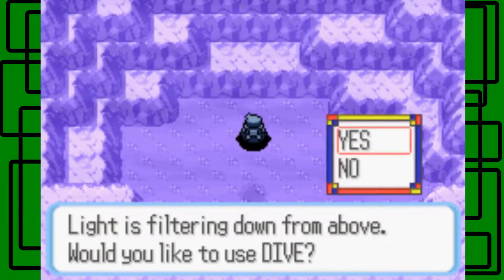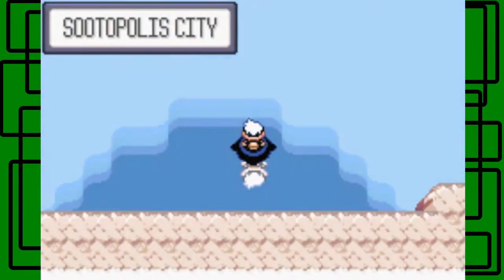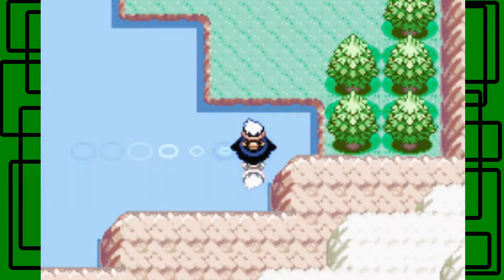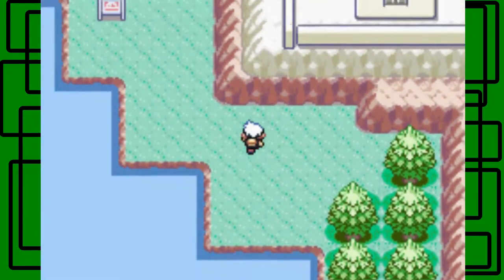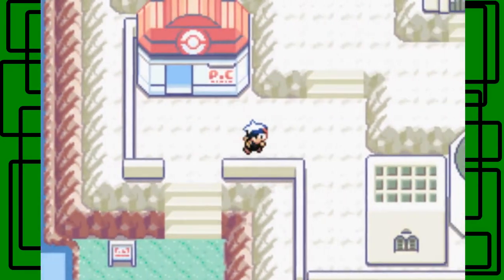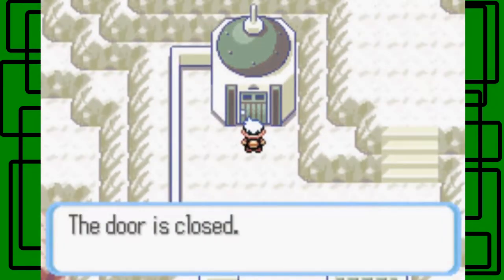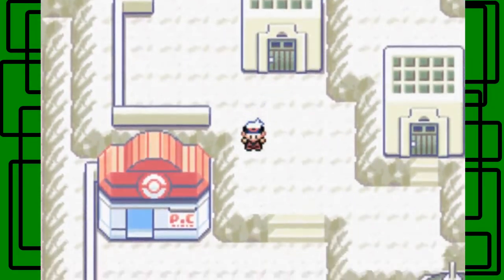Okay, hopefully we actually went up the right way. We did everything correctly. Yeah, we're in Sootopolis City. Awesome. It still makes that stupid beeping noise, but underwater we didn't hear it because we were underwater. So, every house like this is gonna be blocked off or locked. See, for this one, the door's closed, yeah. Because everyone's like, the world's gonna end.